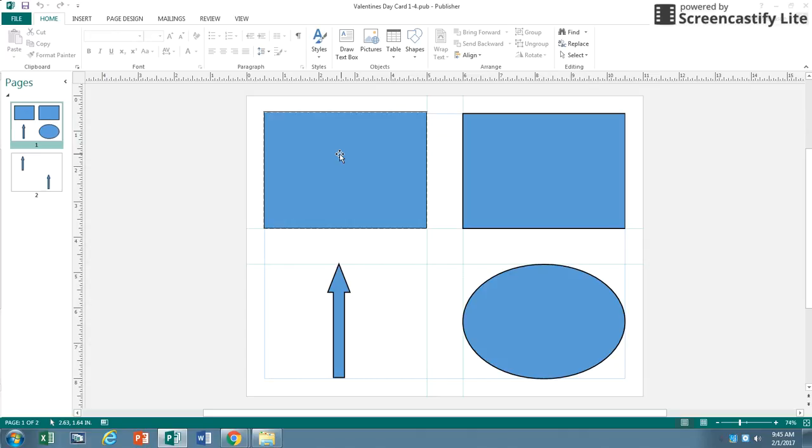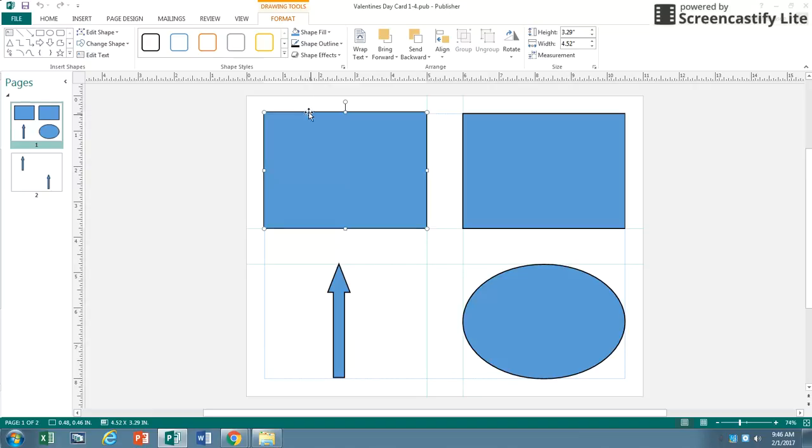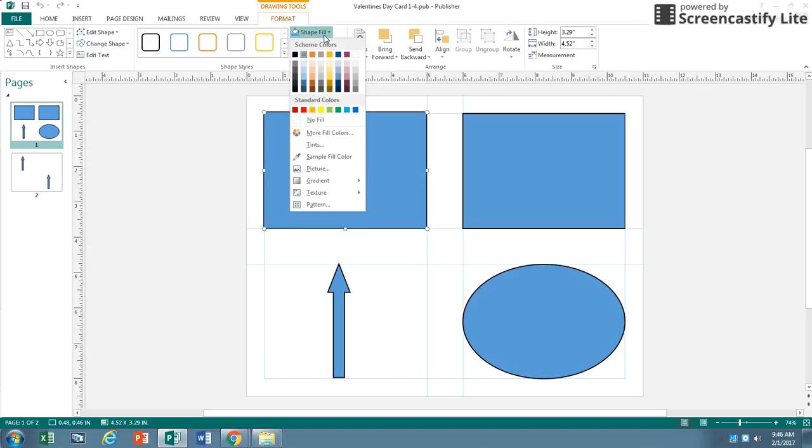So if we take a look here, as we did in the past with our greeting cards, we have a background. So this background that I've chosen is just a generic background that you can change. All right, this is a rectangle. This is our standard background. When we click on it, you'll see up here, we have the drawing tools. It's in orange, and there's a format button right underneath it. When you click on that, that's going to allow you to change this shape. We're dealing with the shape here. It's a rectangle shape.